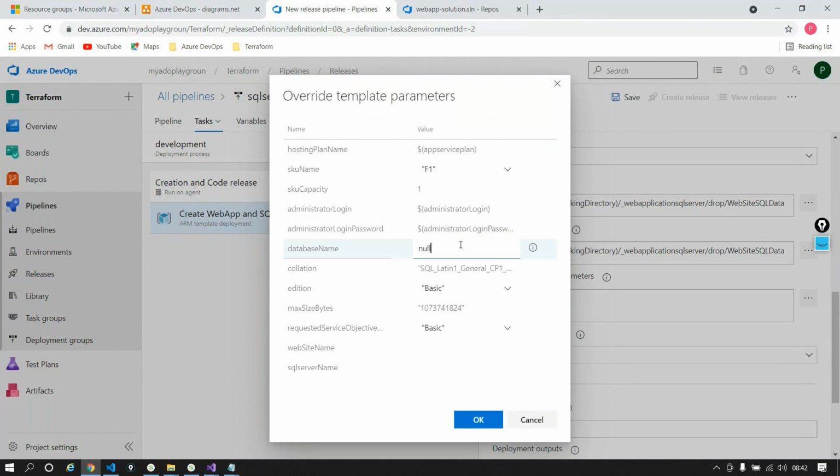Database name, dollar database name. Collation is okay, edition is okay. Website name, I haven't passed anything, so I'll say dollar website name. SQL server name, again, I haven't passed anything out, so I'll say dollar SQL server name. So I am parameterizing everything. I am not even declaring anything. I'm not even hard coding anything out here. I'll say okay.